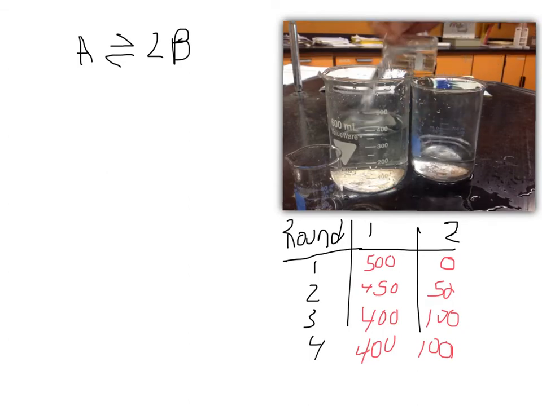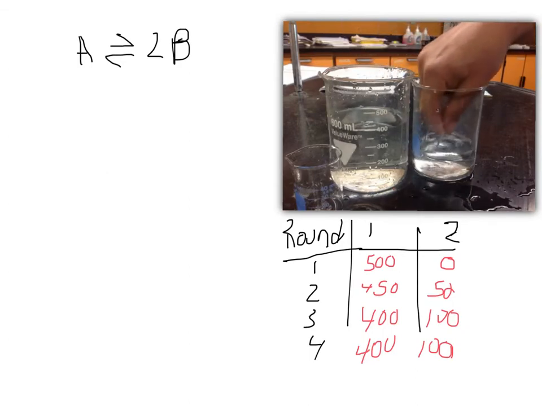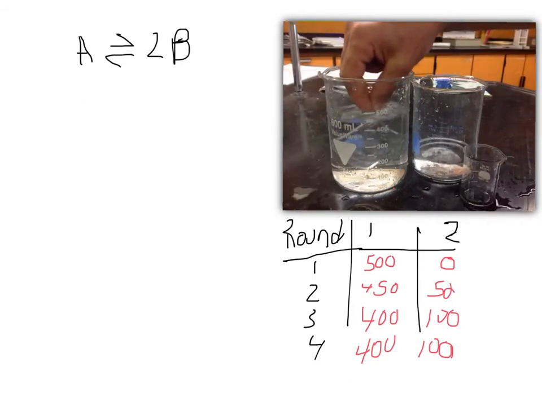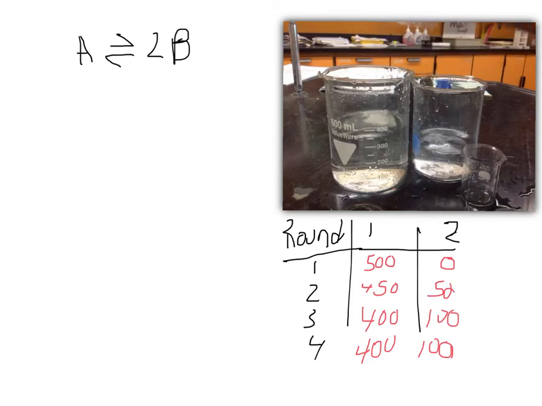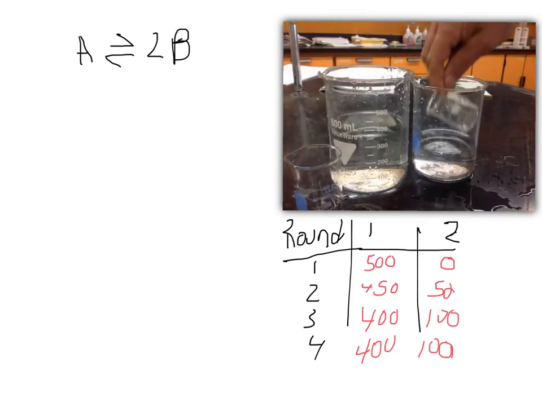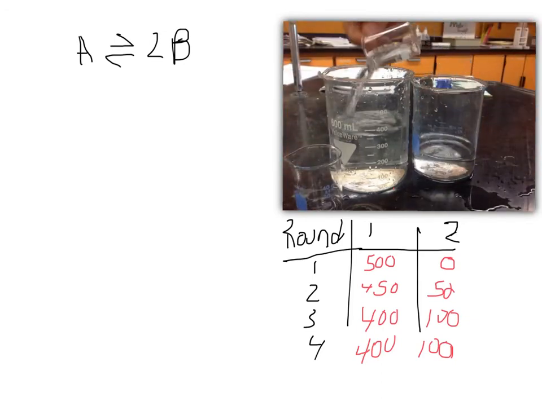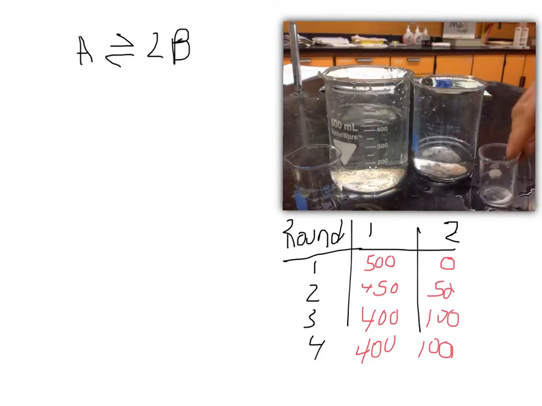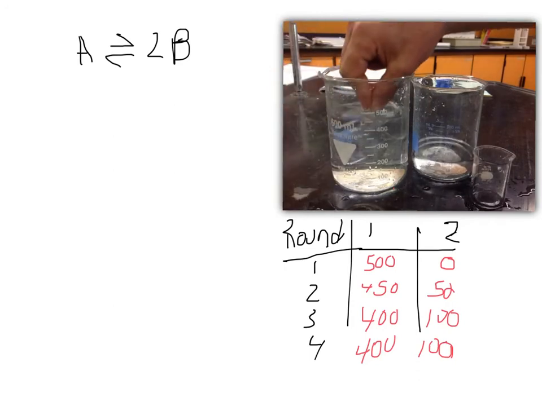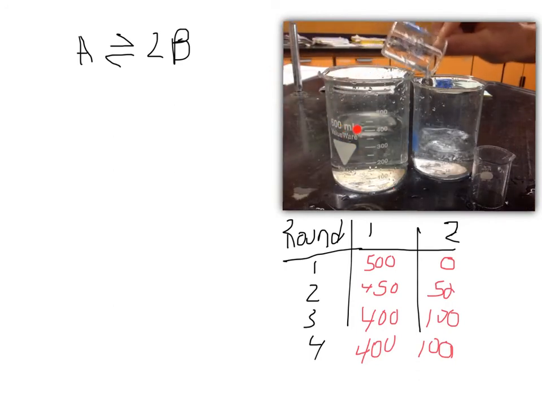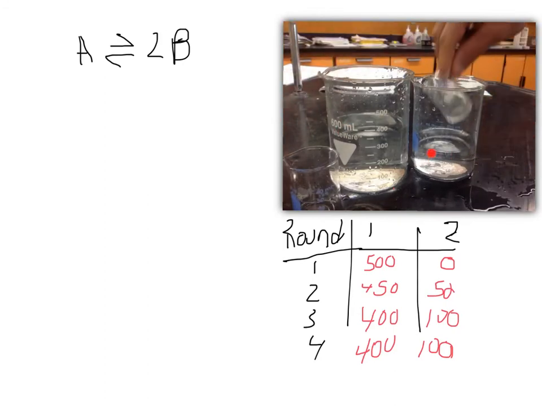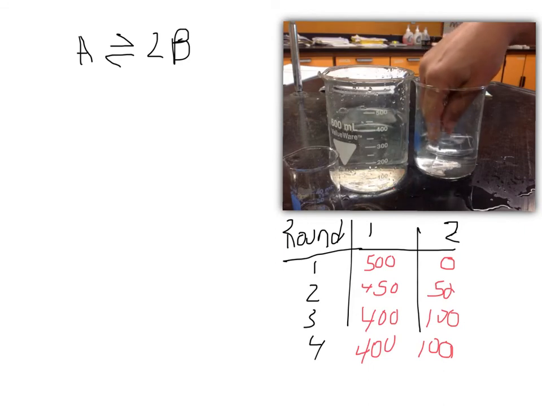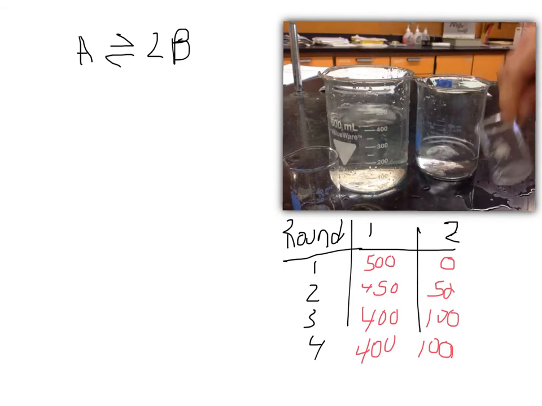At the end of every round, it's kind of stable, even though water's being transferred. And I think that's the point that we want to make: when you're at equilibrium, it's not that a reaction or a process stops. It just keeps going. It's just that it's going forward at the same speed as it's going backwards. And so the amount of water in this beaker stays roughly right about there, the amount of water in this beaker stays roughly right about there, and as long as we don't change the process in any way, we're going to stay right at equilibrium.